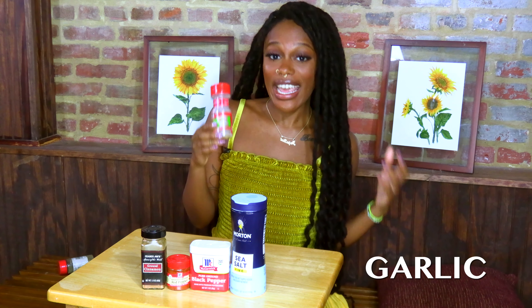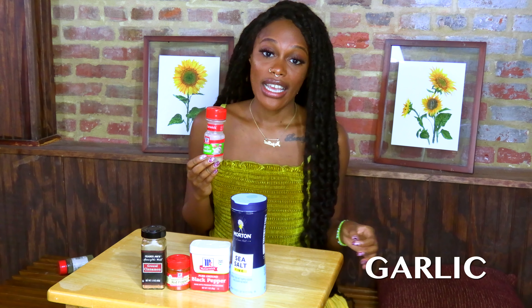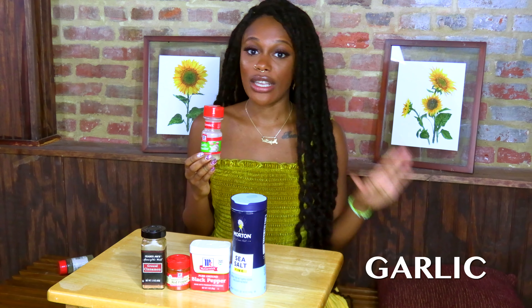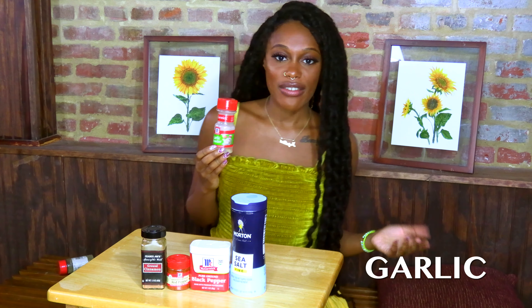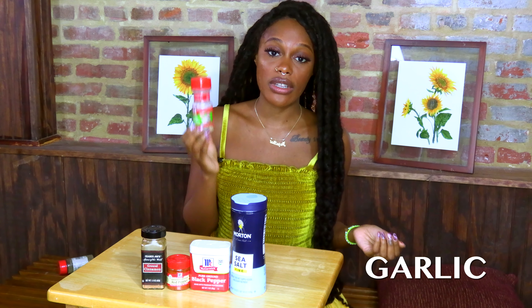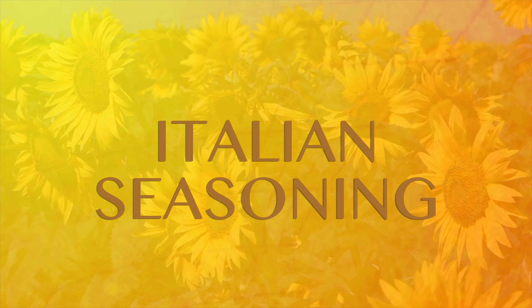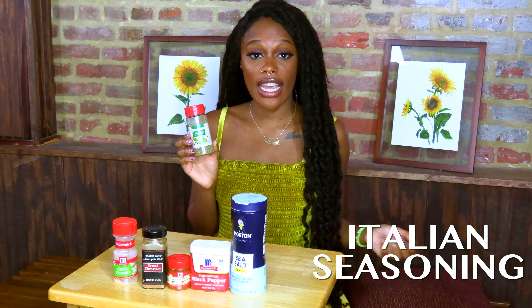Next is garlic powder or cloves of garlic — whatever you have in your kitchen. Garlic is used to keep away troublesome spirits, troublesome people, negative entities, and negative energy. It can also be used to keep away the law or police if you have trouble with that. You may have seen old Hollywood movies where people wear garlic necklaces to ward off evil spirits or vampires — it's the same principle for keeping away people you don't want around you.